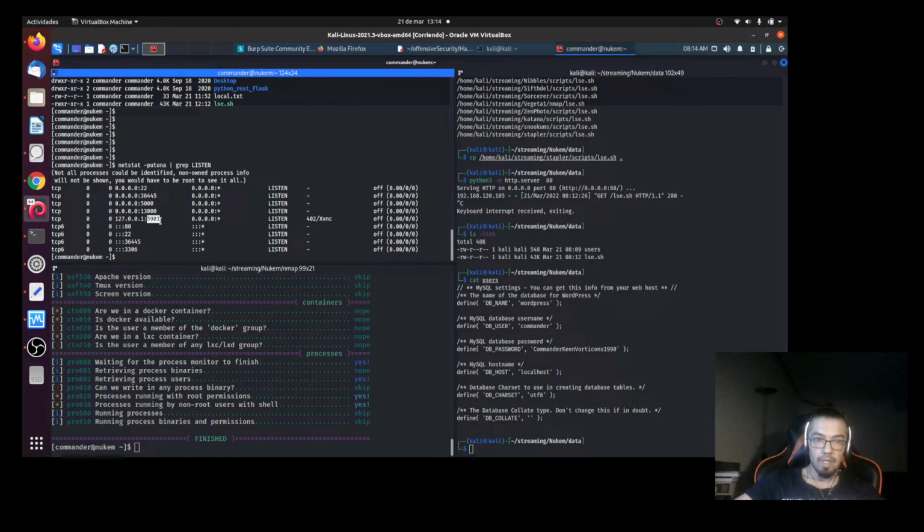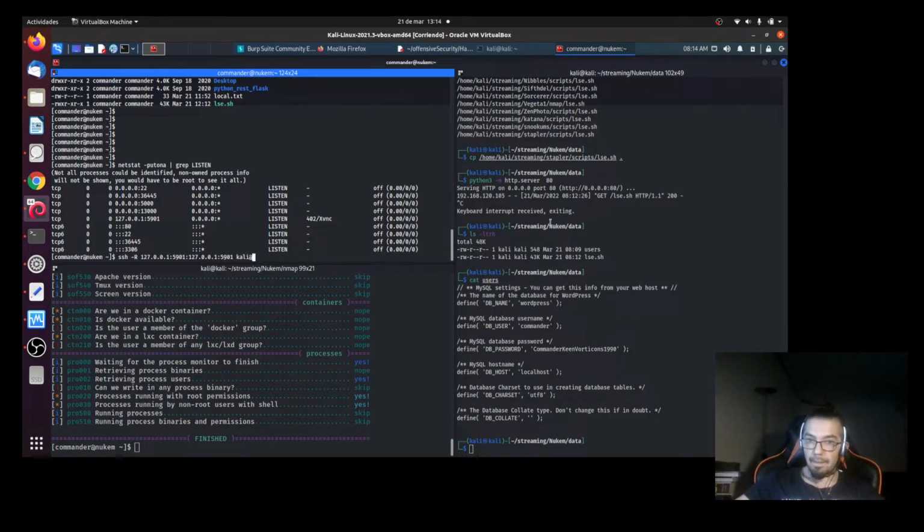So we can perform an SSH remote reverse to my attacker machine at the same port with user kali.